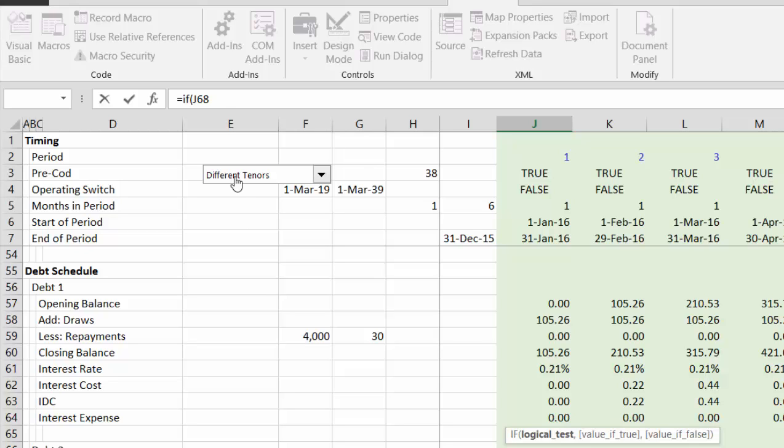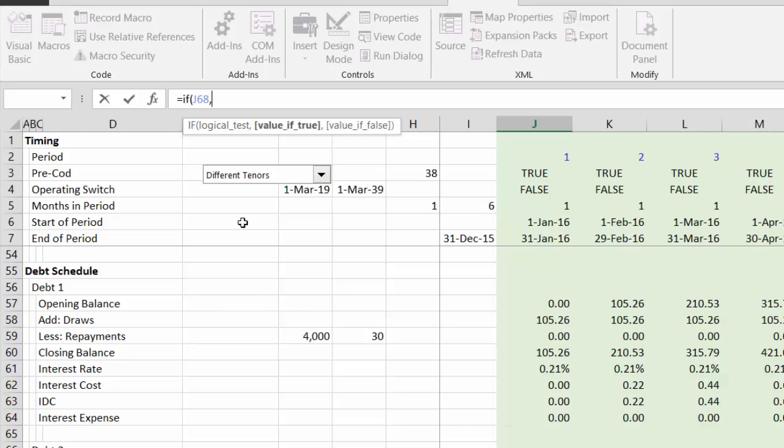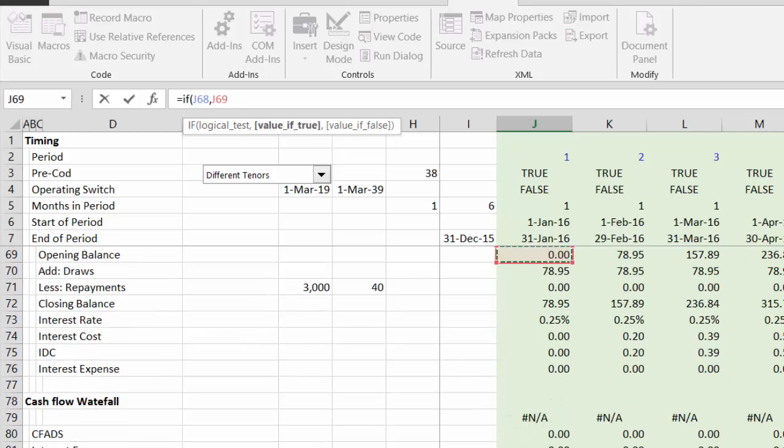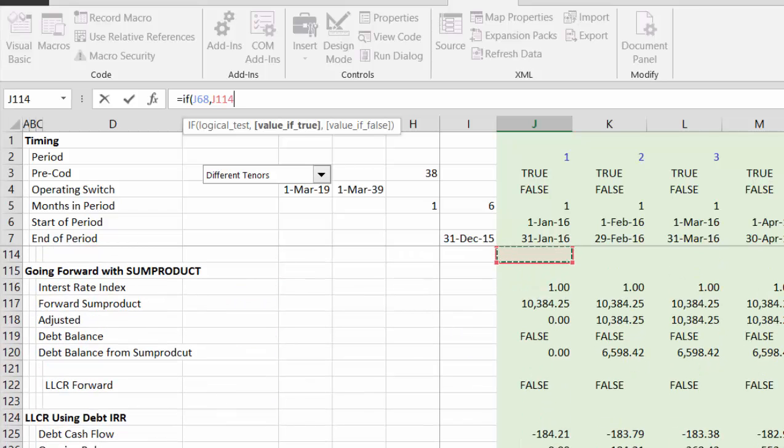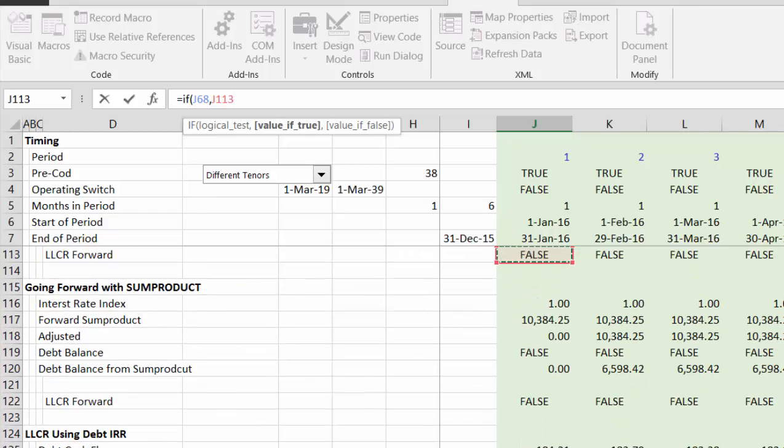And then, if it's the debt switch, perhaps we're going to take the NPV of the debt service. Now we have the minus of the debt service here. Well, this is actually the debt service. It's called debt cash flow, but after the debt begins repaying, then it's debt service. So then we can take this.